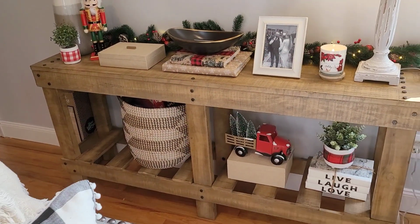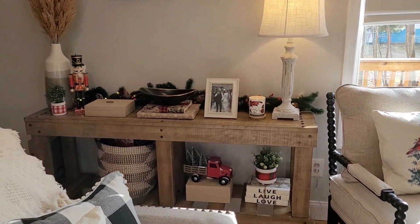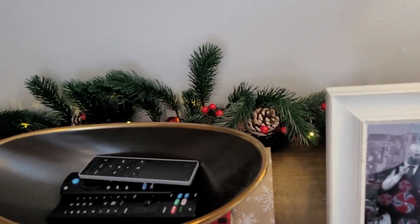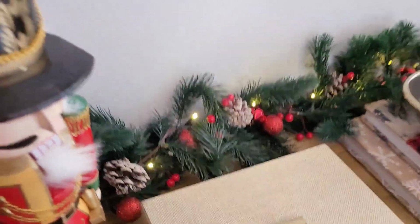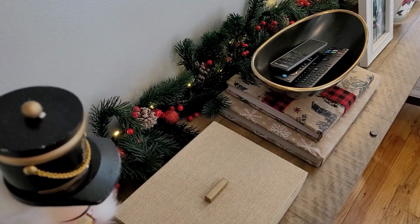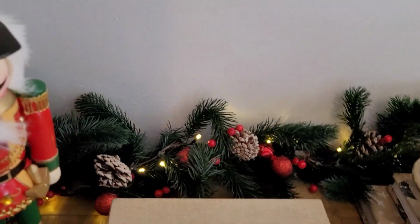All right, so now for the living room, which is one of my favorite parts. Over here we have the console table. And what I did was I put some garland in the back. It has lights with berries and pine cones and a little bell and ornaments. And of course it's really cute because it has the box right here, which is battery operated, and you can change the way you want the lights to go. So you can make them go slow, stay on. I'm gonna leave them on for now.